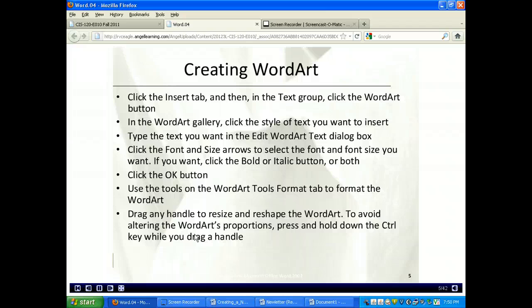It's a little tricky at times to do it. Some of the Word Art I don't like. It's too kind of kiddish, I think. But you can find more formal looking Word Art if you play around with it, and find one that fits that newsletter, the style of that newsletter.